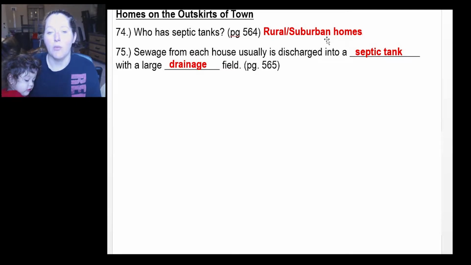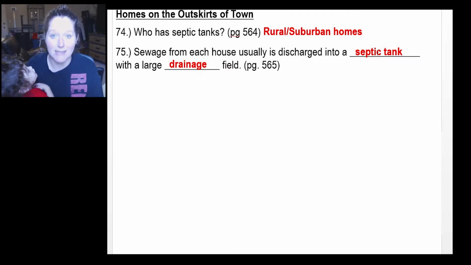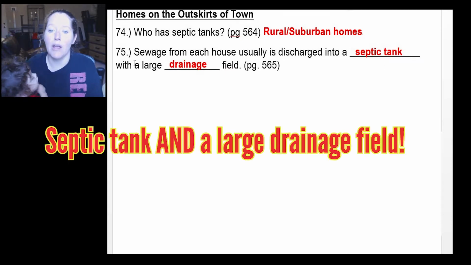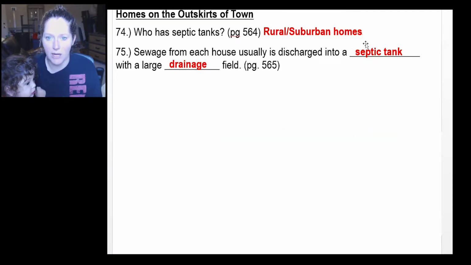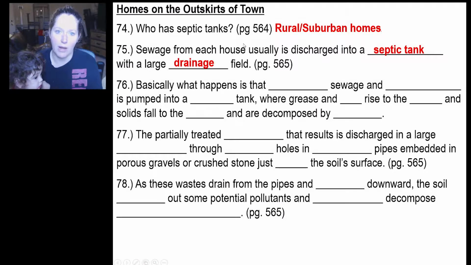Okay. And what happens is that when you pollute your water inside your house, you are going to basically discharge that polluted water through a bunch of pipes until eventually it reaches, like I said, a septic tank or a large drainage field. So this is from your packet right here. We're going to go through all of this, so there's no need to rush to write it. I would just write number 74 right now and 75. And so let's look right here. So anyway, I would just write these two right here.